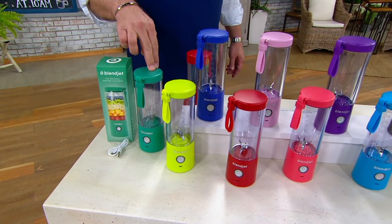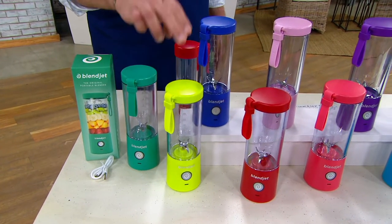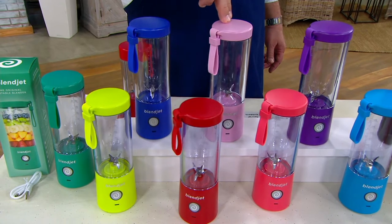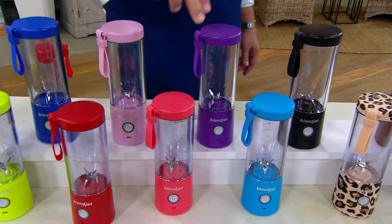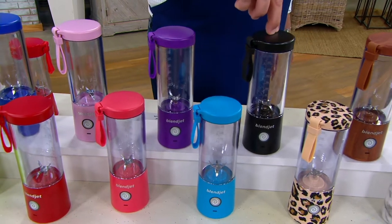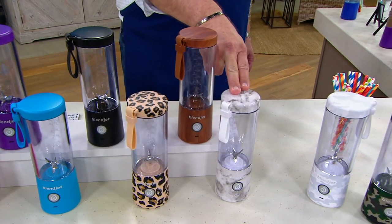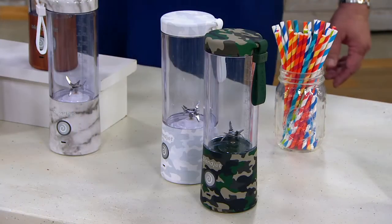This is Emerald Green. I also have it in Lime — 1,200 remain. Here's Royal Blue. Red is always a popular color in the kitchen. This one is Blush. Here's Coral — brought in 3,300, 800 left. Here's Purple, Ocean, Black, Leopard, and Walnut. If you want White Marble, brought in 10,000 for the day — 1,800 left that can ship right now. The last two colors are shipping on June 4th.